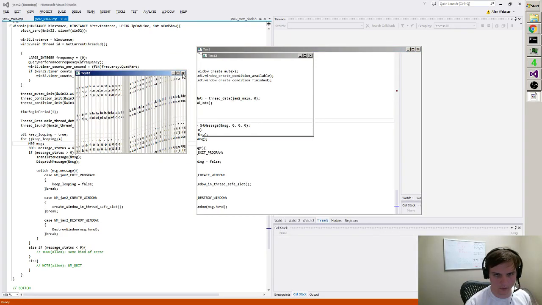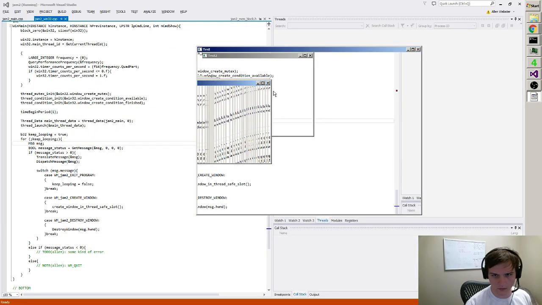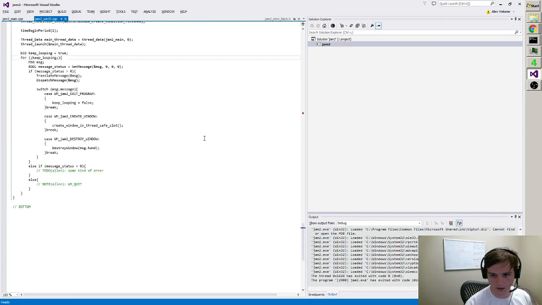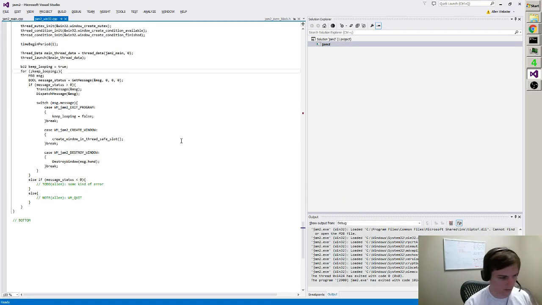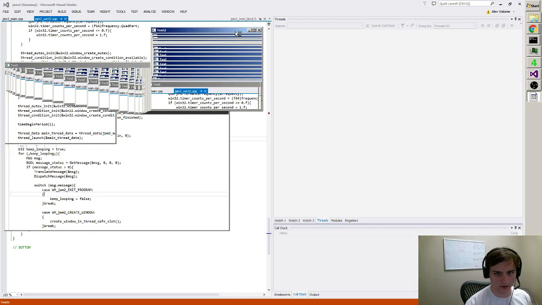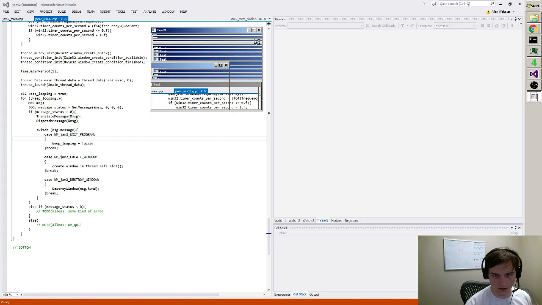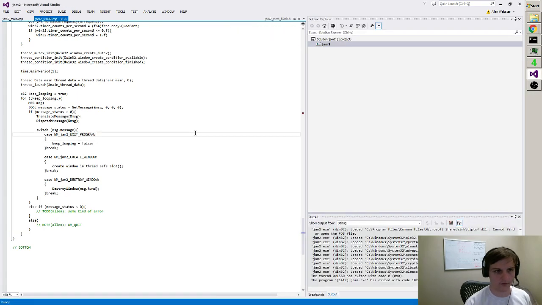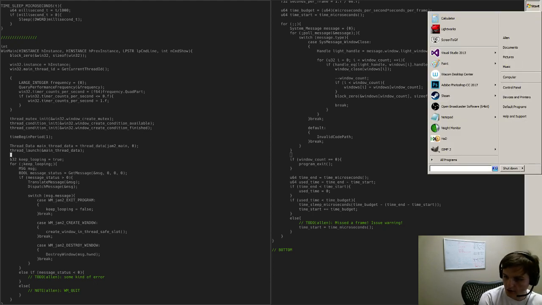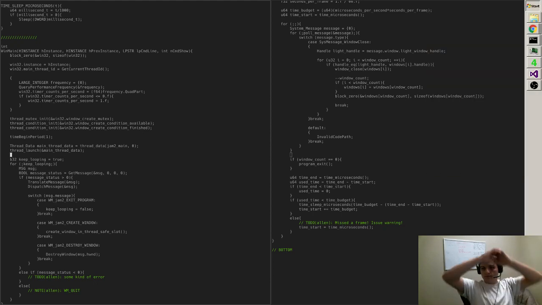I'm going to close this one, and I'm going to close this one. And hey, the program has exited. Do it the other way around. I'm going to close this one, and then this one, and the program exits. Great. So now we are capable of detecting window close events and actually issuing destructions of windows.